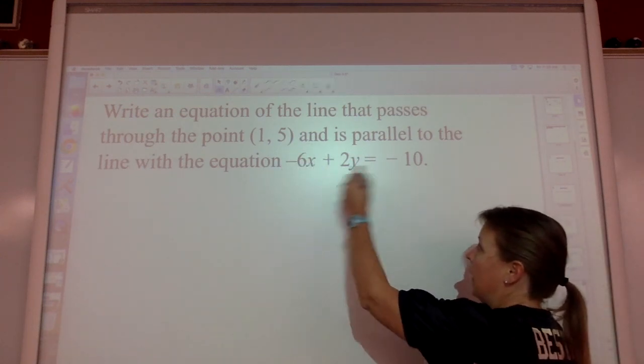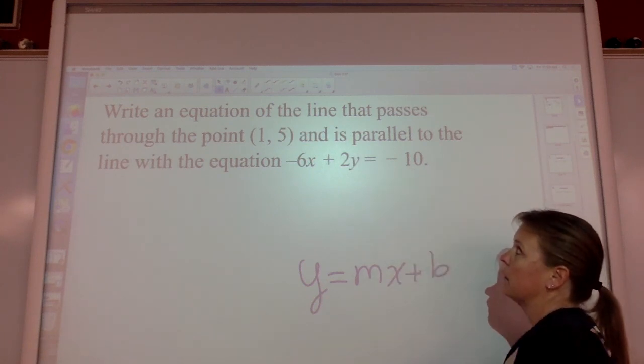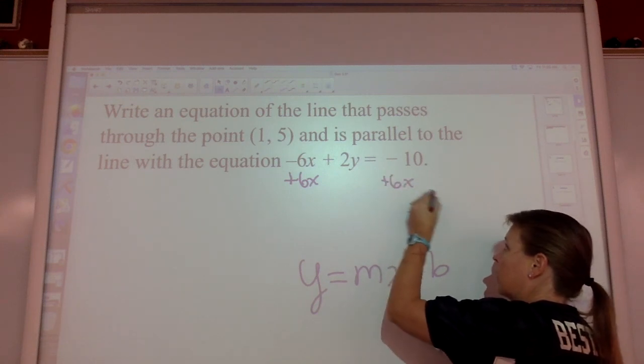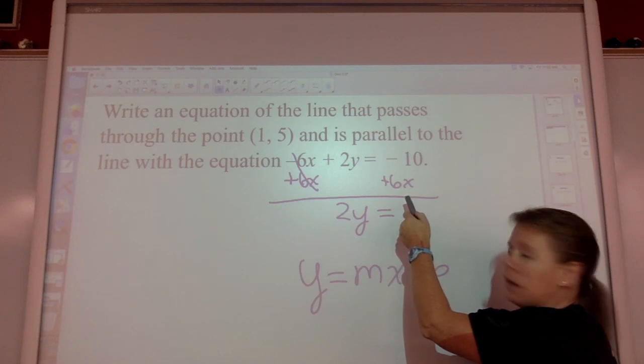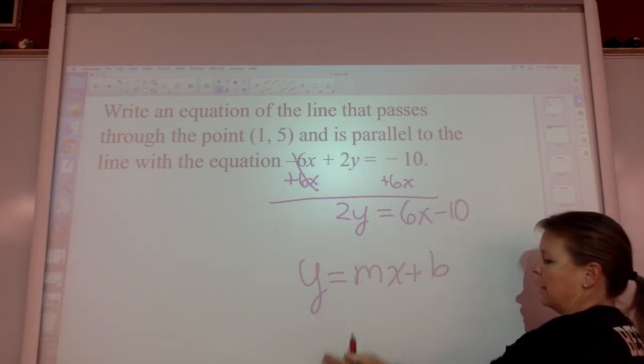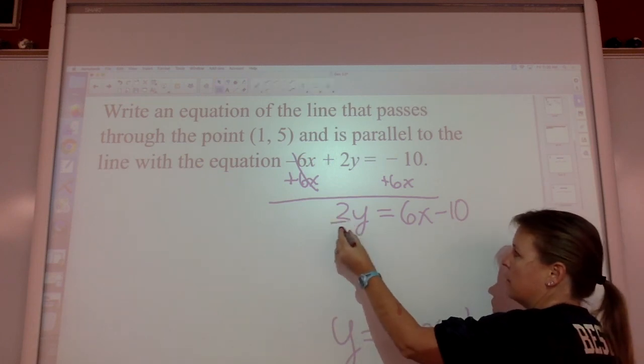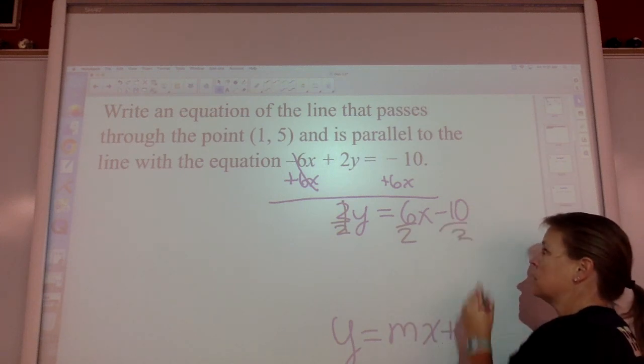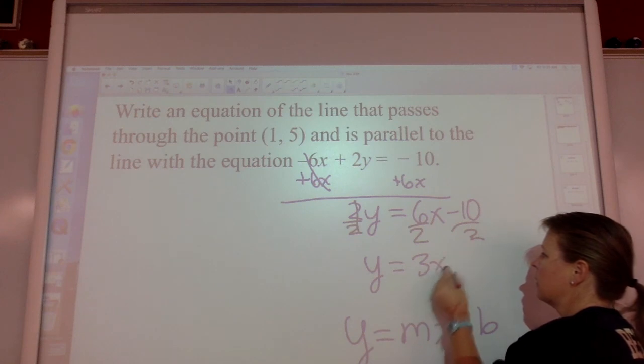We're going to have to take this equation of the line and rearrange it into y equals mx plus b. Our b is fine. Our y-intercept negative 10 is over there. Our negative 6 is not. We have to add 6x over to this side. You're left with 2y equals, and of course, these are not like terms. Don't try to take negative 10 and add 6x to it. And because of the order of slope-intercept form, we're going to want to write that 6x first and finish with the negative 10 so that it matches up with y equals mx plus b. And we're close here, but we're not done yet because that y isn't isolated. You need to divide by 2. And when you divide by 2, every term has to be divided by 2. So we're left with y equals 3x minus 5.